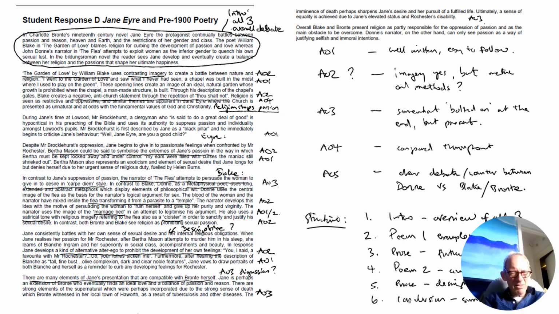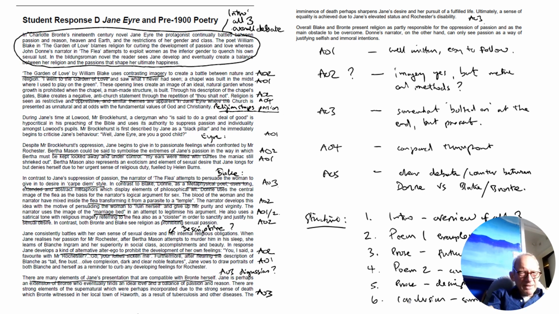What about mention of the meter? Okay, we need more examples from the text, where people are walking around with briars, beating themselves, and sort of imagery of gravestones, and the gates are shut and thou shalt not. So there's more to say about the Garden of Love, and I'd make that a couple of paragraphs, to be honest. But they do link it to Jane Eyre, well done, and that's a good connection, AO4, right?